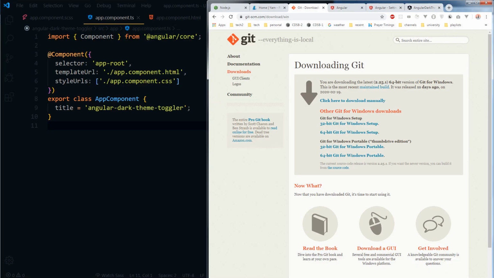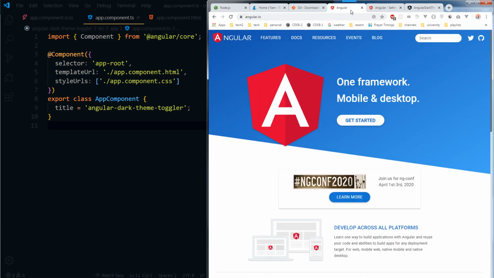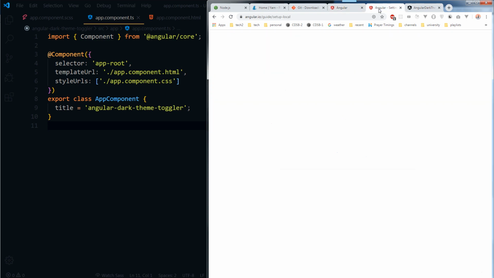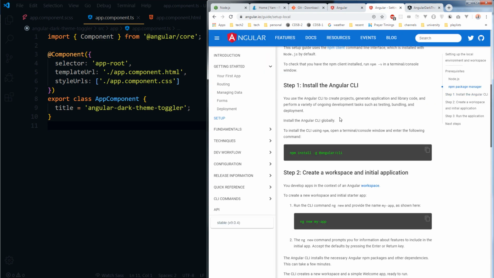After that, you should have Angular CLI installed globally in your PC. So head over to the Angular website, head over to the Angular docs, and then from here open the page setup, and here you can install the Angular CLI by using npm install -g @angular/cli. -g is a flag to install it globally in your PC.